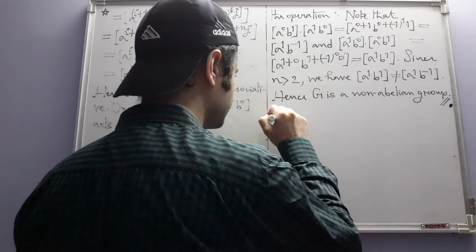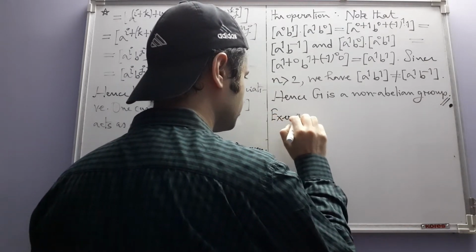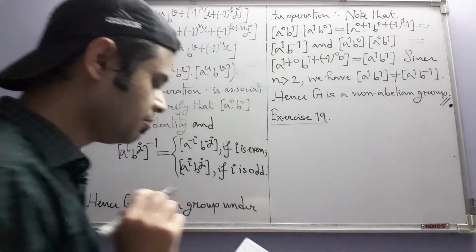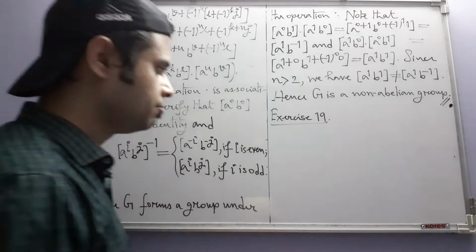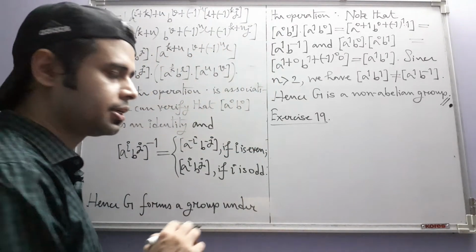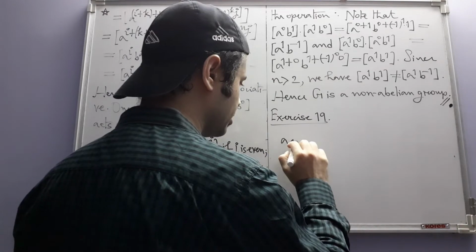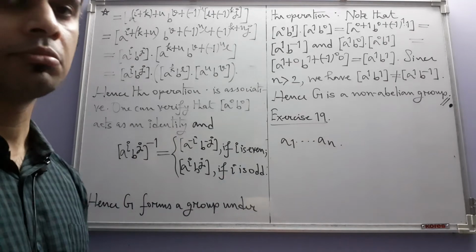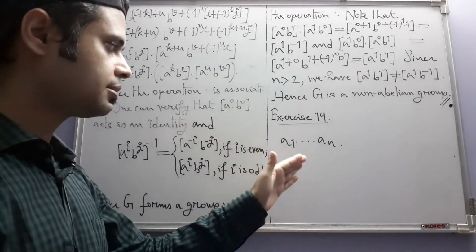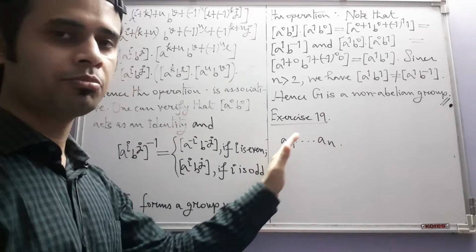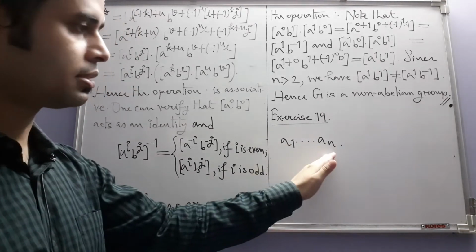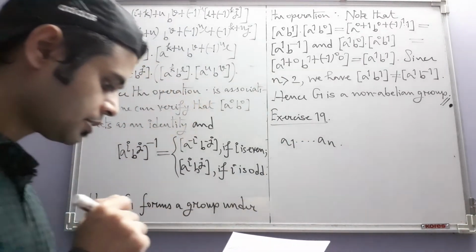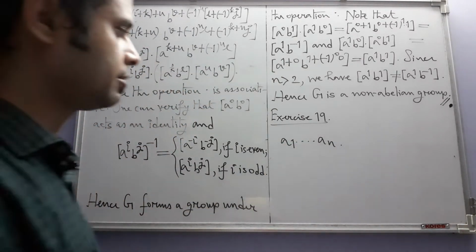Now let us come to the next exercise. Here we address a question which arose when we were talking about the associative law. We said that there is a general associative law which allows us to write a product of any finite number of elements in a group without using brackets. In other words, it says that whatever way of bracketing we adopt for such a product, the ultimate result is going to be the same. So this exercise asks us to prove just that.